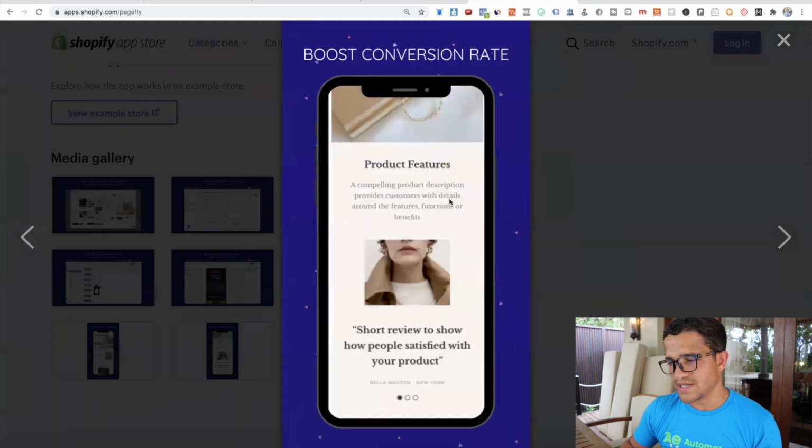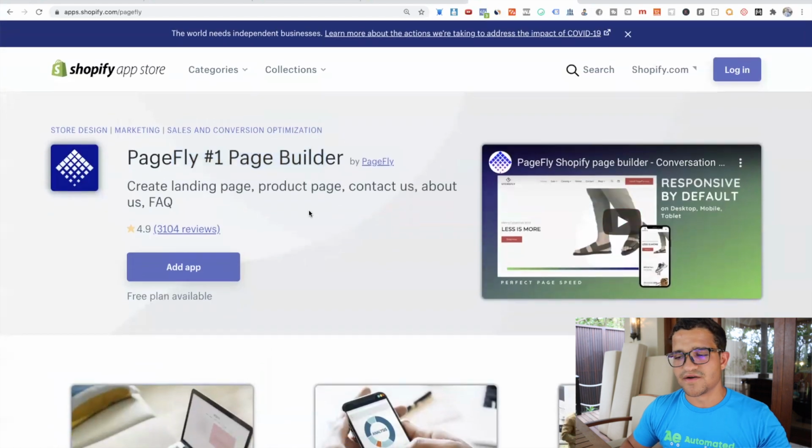But you can get really, really nice templates, boost the conversion rate like it says here, and basically get more money out of your ads and get more out of your pages by just using a landing page builder instead of just a regular product page on Shopify. So if you're already getting traffic, you're spending money on ads, you just want to increase the amount of people that buy from you, you want to increase that conversion rate, and you want to be much more profitable with your ads, highly recommend getting a page builder.